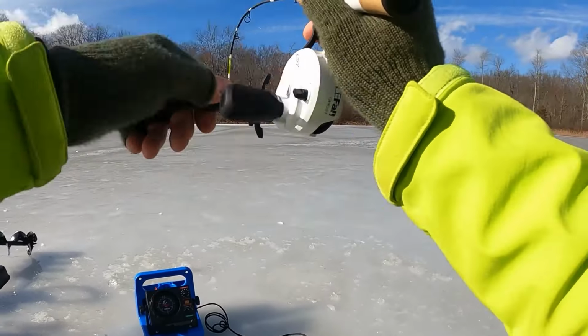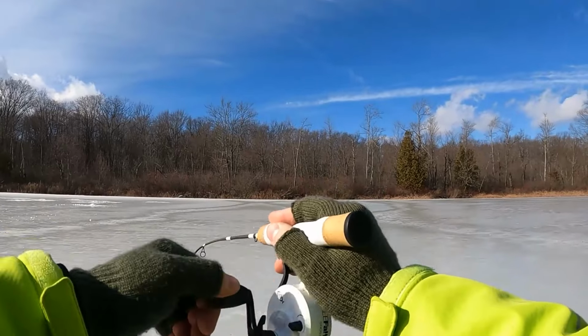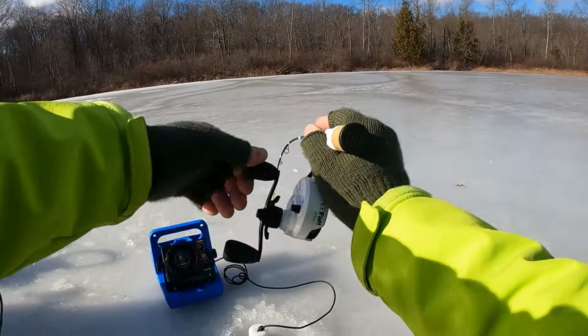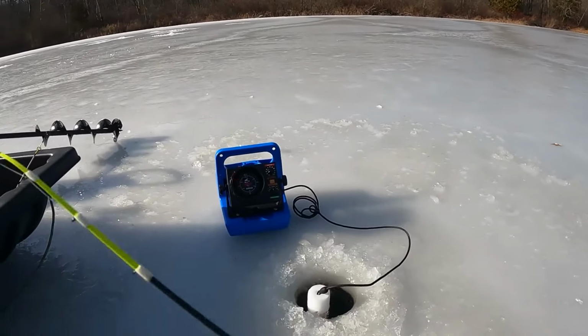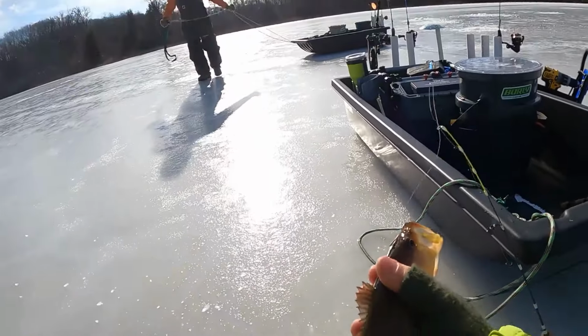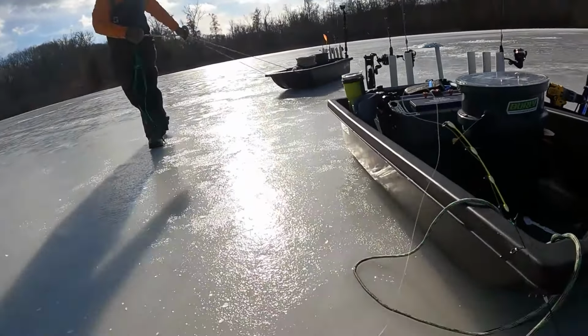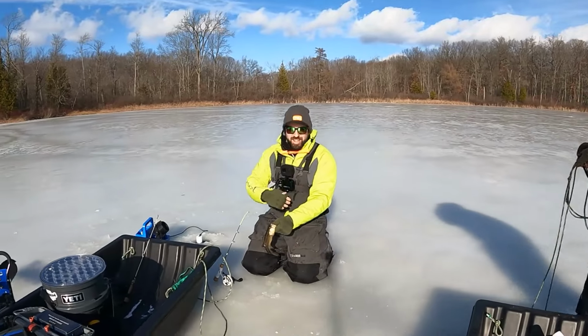On him. On him. Yes, on. Spoon? Nope, pink jig. Here we go. Here we go. Look at that tickle stick, baby. Woo! Bro! Hell yeah, dude, you just swiped in.